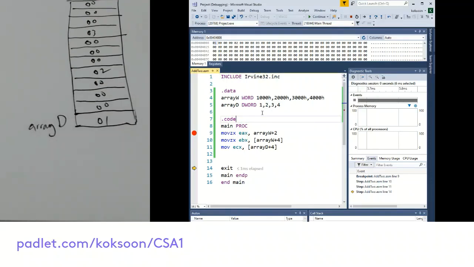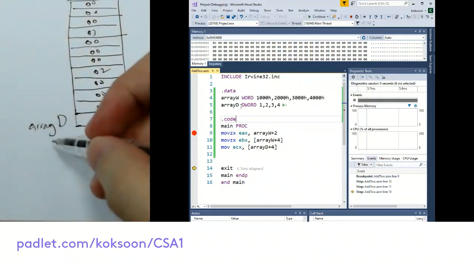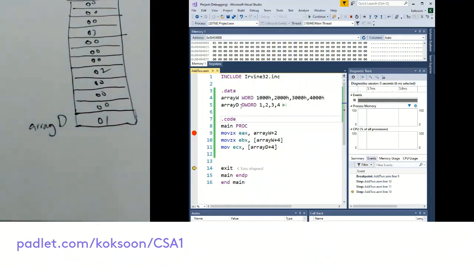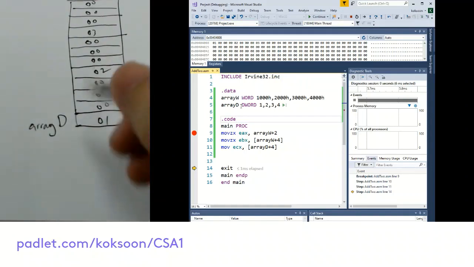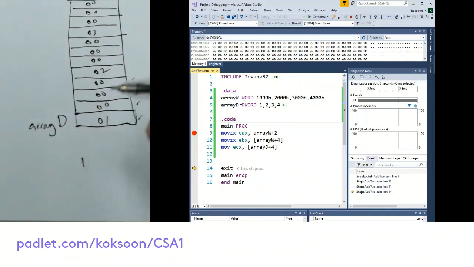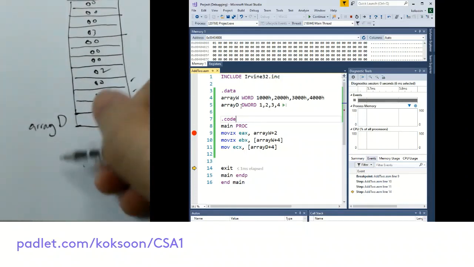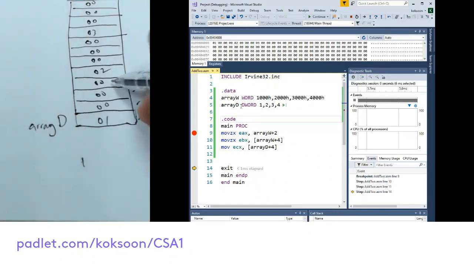We are defining array D as a double word. So when it's a double word, they are using 4 bytes. So there's 1, 2, 3, and 4 bytes. You define it as a 1, so they will make it a 4-byte value, but it's equal to 0 1. So this is equal to 4 bytes, but this is value 1 only, right? So that's why the beginning is all 0 0 0 0 0 1. Because you define it as a D word, you define it as a D word here. So that's why they were using 4 bytes.